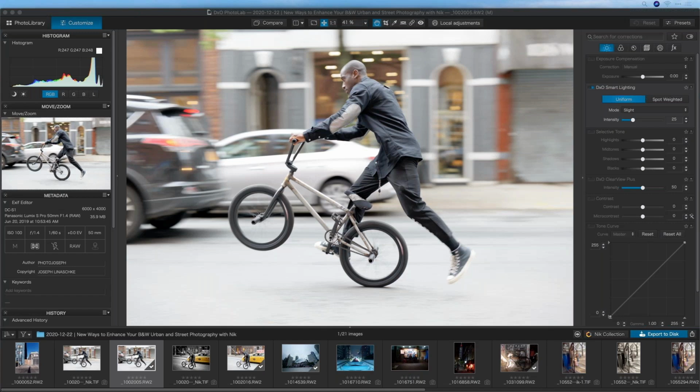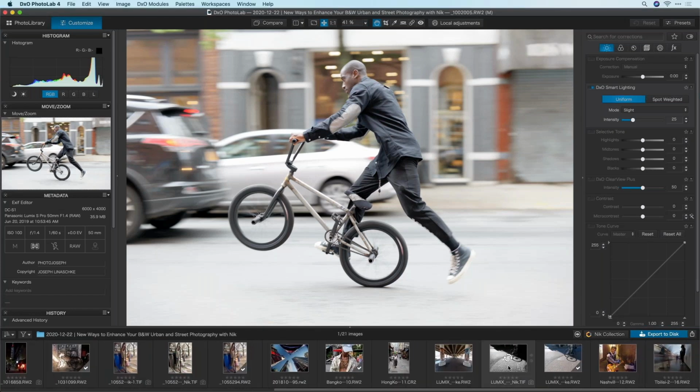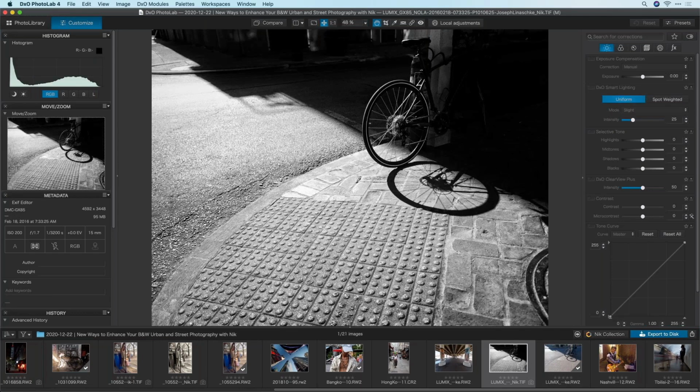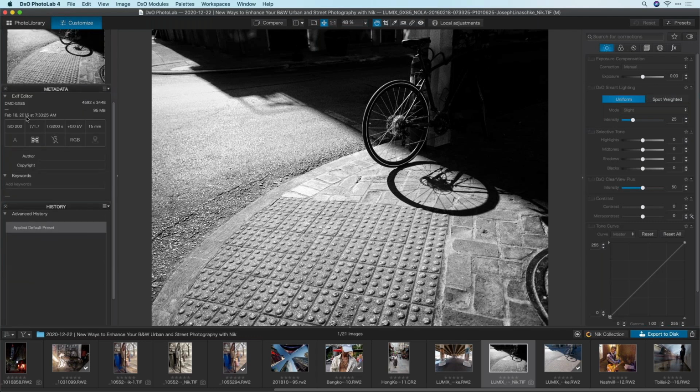Cameras and lenses. You're seeing a variety of shots in here. This shot, the street photographer here, was a Lumix S1, I think. Yep, S1 with the 50mm f1.4 Lumix Pro lens. That's this series. The first photo, this one here, was shot on a GX85. So this is quite a few years old. When did I shoot this? It's 2016. There we go. I guess it wasn't that long ago. Anyway, that was shot on a GX85.